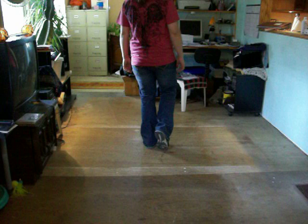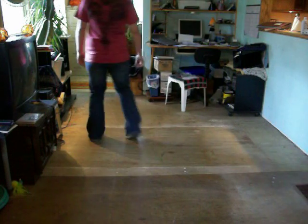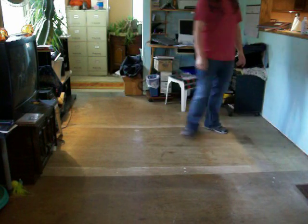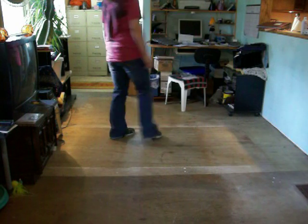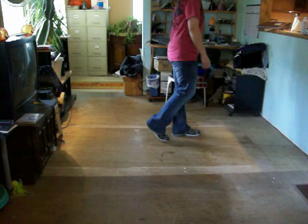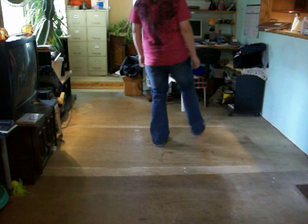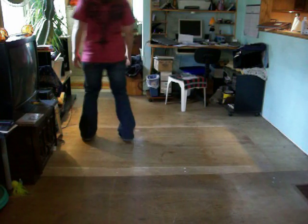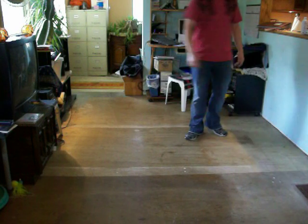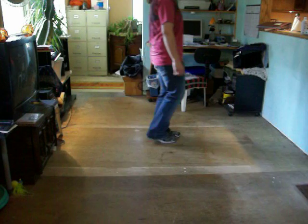Six, seven, and rock, step, touch, step, kick, behind, quarter turn. One and two, scuff, three and four, coaster step, shuffle up. Let's try again. Six, seven, and step, touch, step, kick, behind, and cross. Step, touch, step, kick, quarter turn. One and two, scuff, three and four, coaster step, shuffle up.